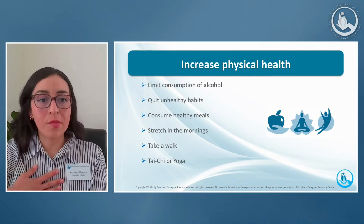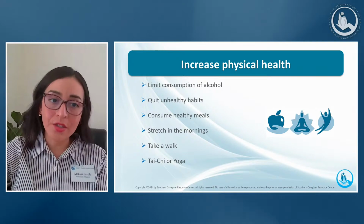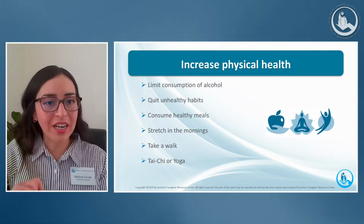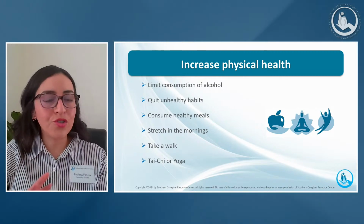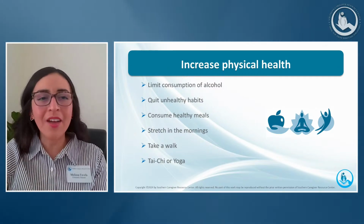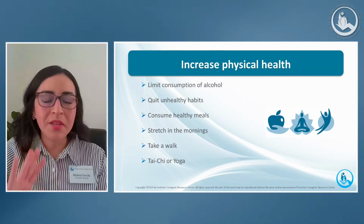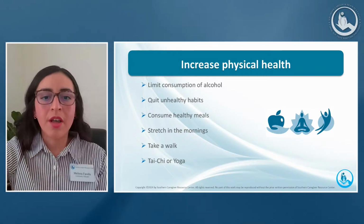Making sure that we're nourishing our body, that we're not just eating to feel full, but that we're actually looking at what is nutrition, what is giving me energy, what makes me feel a loss of energy, or maybe lazy, or maybe like I'm crashing, right? We hear that often. So making sure that we're consuming healthy meals, that we're stretching in the morning, even if it's a 5-minute stretching routine. If that's all the time we have, that we do it consistently. Maybe that we're taking walks. If we have 5-10 minutes, maybe just go outside, do a very small walk, just movement in general.